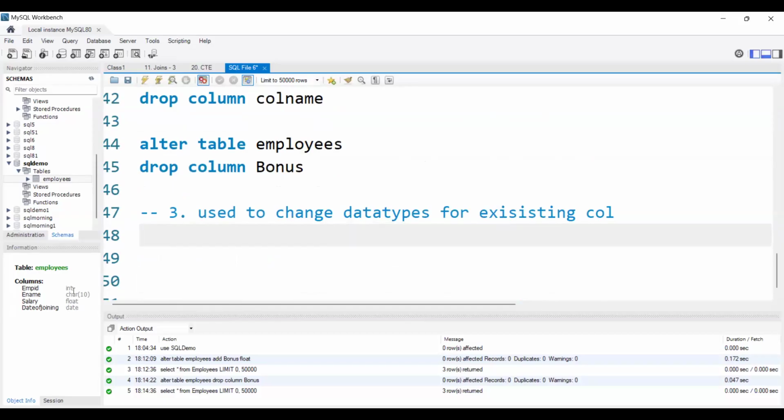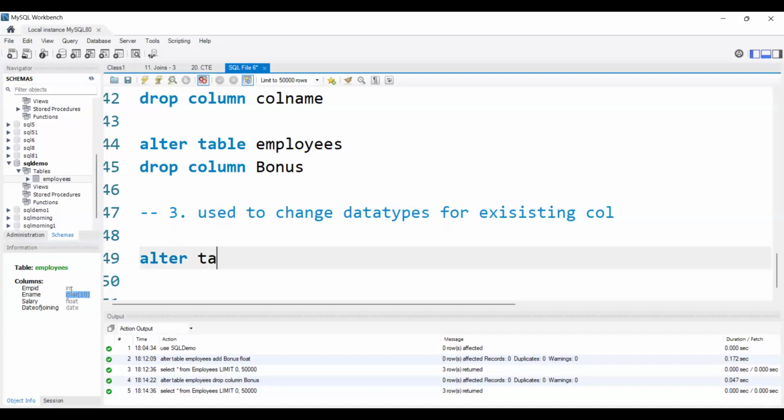Yesterday we understood the difference between char and varchar, right? By using char, the memory will be wasted, but with varchar, the memory won't be wasted, correct? So as we understood this point, now I realize that I don't want to use char, I want to use varchar in any scenario. So now I want to change this data type only. So obviously again I'll use the alter command only.